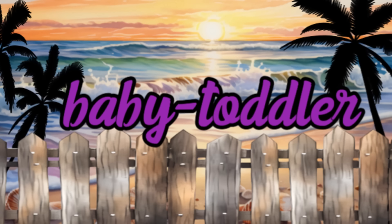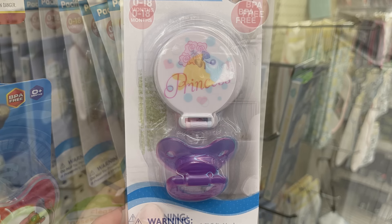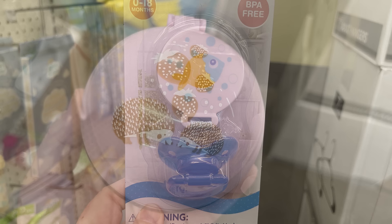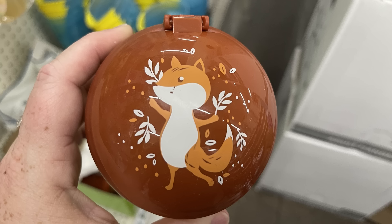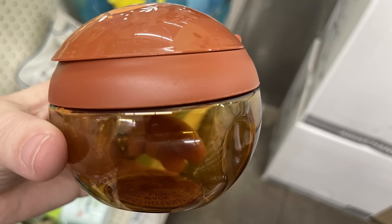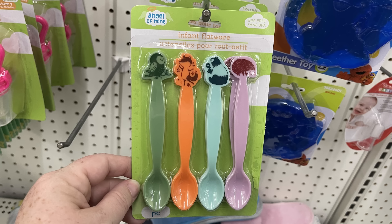Over in the baby and toddler items, we have baby pacifiers for zero to 18 months, also with a holder that says princess or has a little fish with bubbles. They have new snack containers — strawberries with hedgehogs in a pretty purple color, and a brown and orange one with a fox. They have matching sippy cups and flatware with the same animals at the top — the blue one is the polar bear.